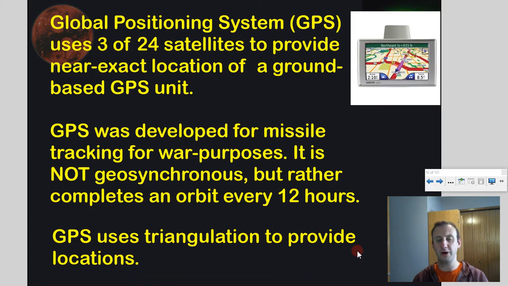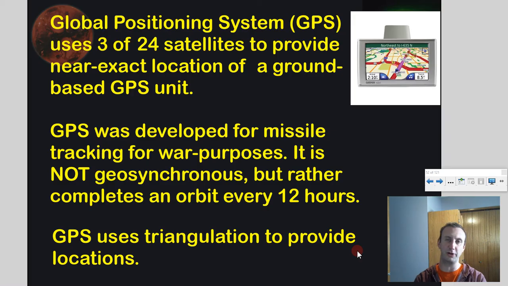GPS is something that we all know about. Now all of our phones are connected to GPS, so we don't need these GPS units as shown in the picture anymore. But the GPS system is based on signals from 24 satellites that are moving around the Earth all over, all the time. And they're sending out time signatures. So they're just sending out pings, right? Saying, here I am, and here's my location. And by using those signals from GPS satellites, we can figure out where our position is on Earth.